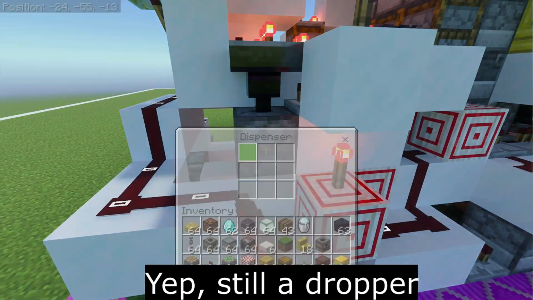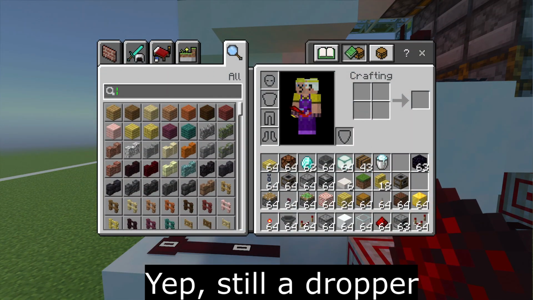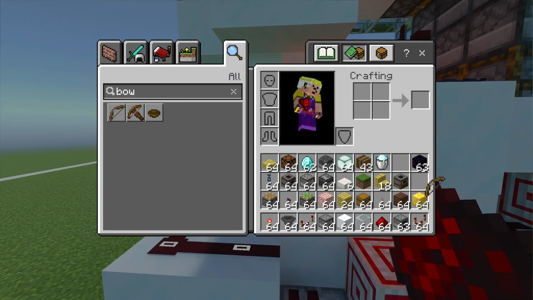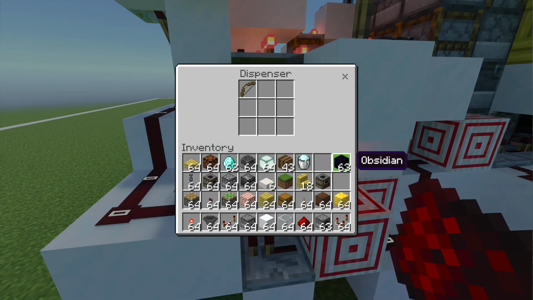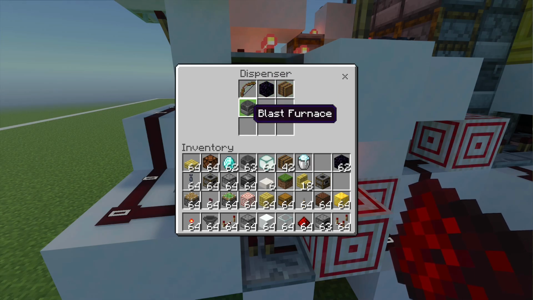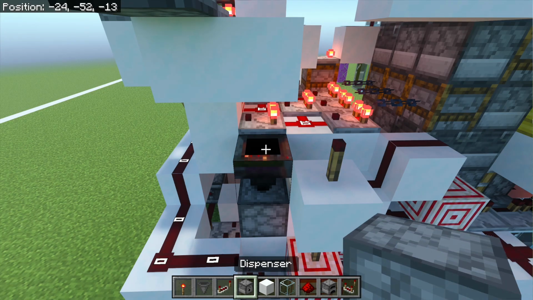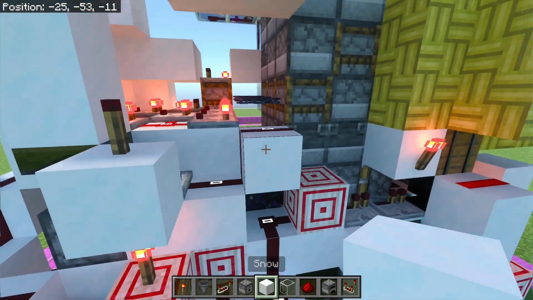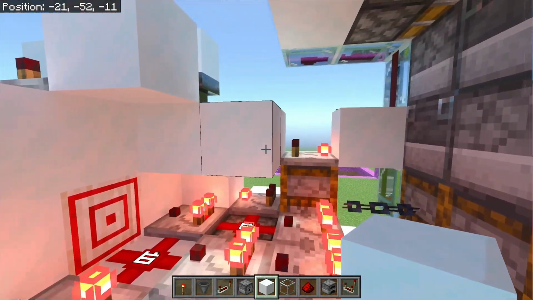In this dispenser, we're going to put a bow. So one non-stackable item, and I want 3 different stackable items. So they can be whatever you like. They have to be different. So 1 non-stackable, 3 different stackable items, like that. Put a block on top of the hopper so nothing else falls in. Okay. Come over this way.